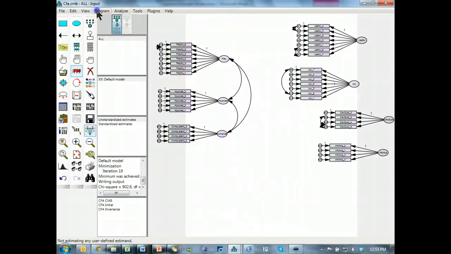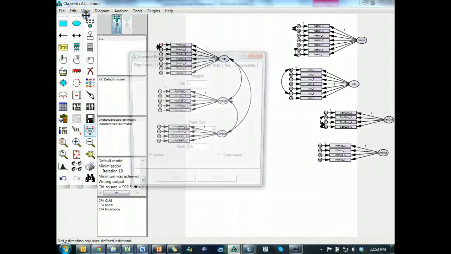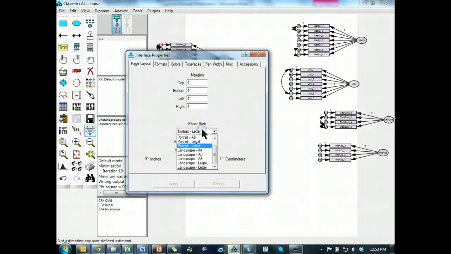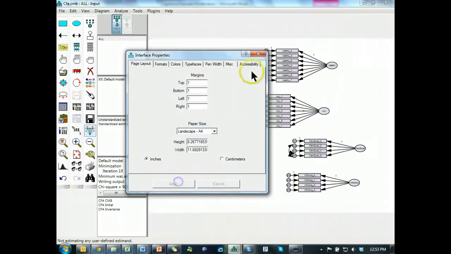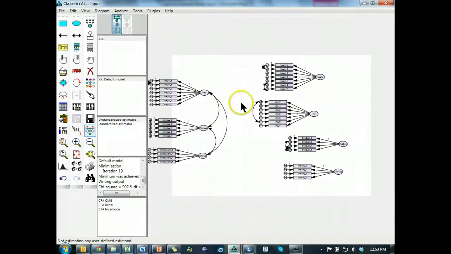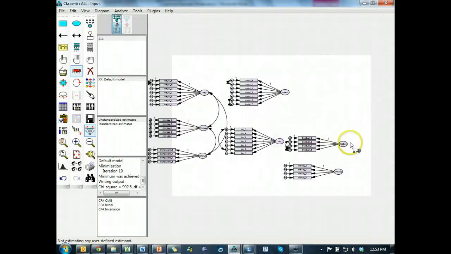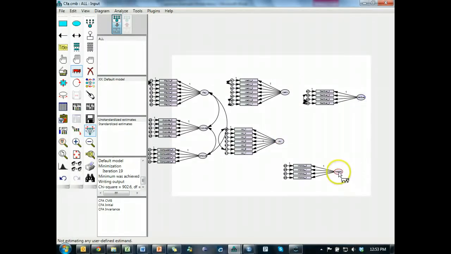Diagram, view, interface properties. Let's make this landscape. Apply, close. Okay, there we go. Got some more room. Sorry, that's really small, I know. And the usefulness is in the middle, joy is in the middle, decision quality, and info acquisition.